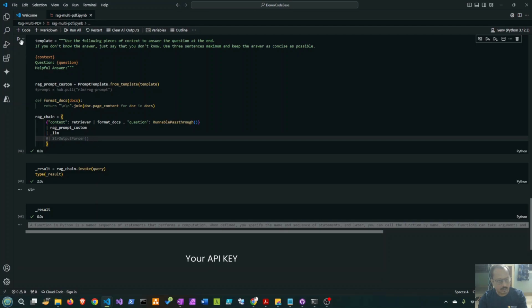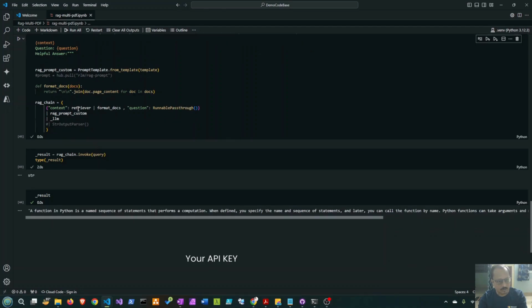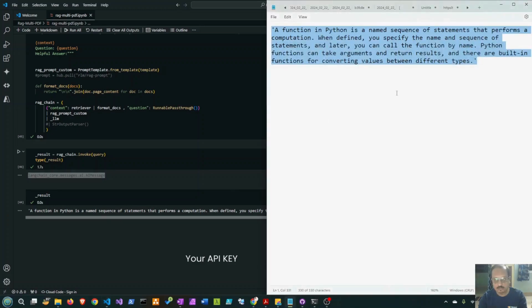I need to compile it one more time. Now if I execute this, you see the return type has changed. The raw return of the LLM is not a string. If you remember, this output was a string.